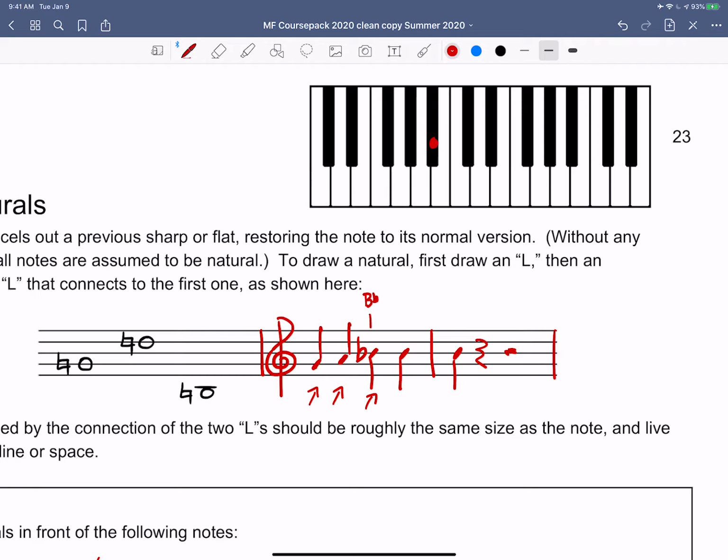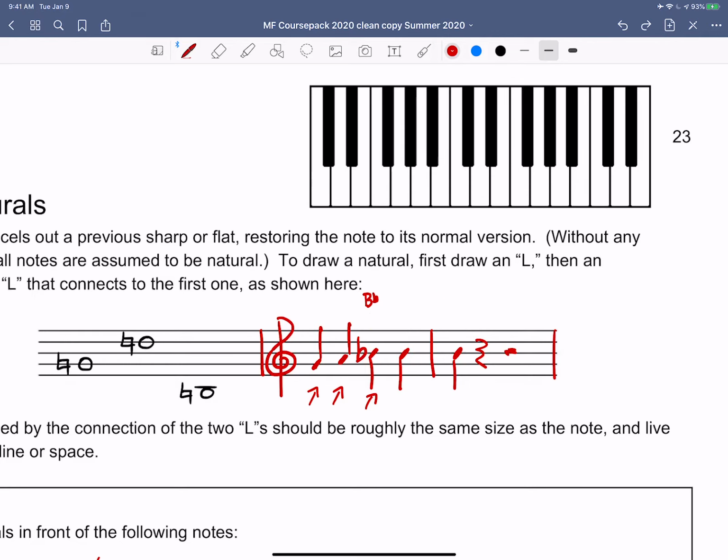Now, since I've got that flat symbol there, that means that this note is also B flat, because I haven't yet hit the next measure line, or the next bar line. However, over here, because I'm in a new measure, technically this is just regular B. So that's how this rule works in terms of flats and sharps lasting for the current measure but not beyond it. But let's go back a few steps.